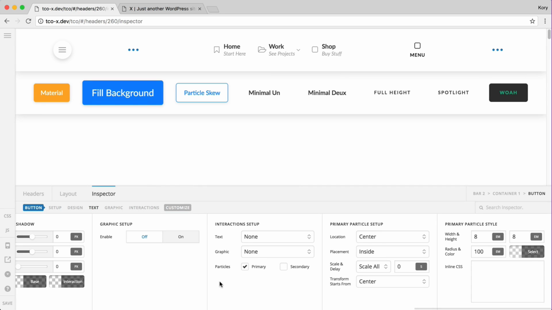And you will find these particles at the very end of any of your anchors. So we've talked about the anchor particle already that powers our buttons, toggles, and links. And at the end of any of your anchors, you'll see this interactions section. So you've got some text interactions, and you can toggle on or off both your primary and secondary particle. So you have two to work with, and they use the exact same feature set. So we're just going to kind of run straight down the line here and discuss these options.